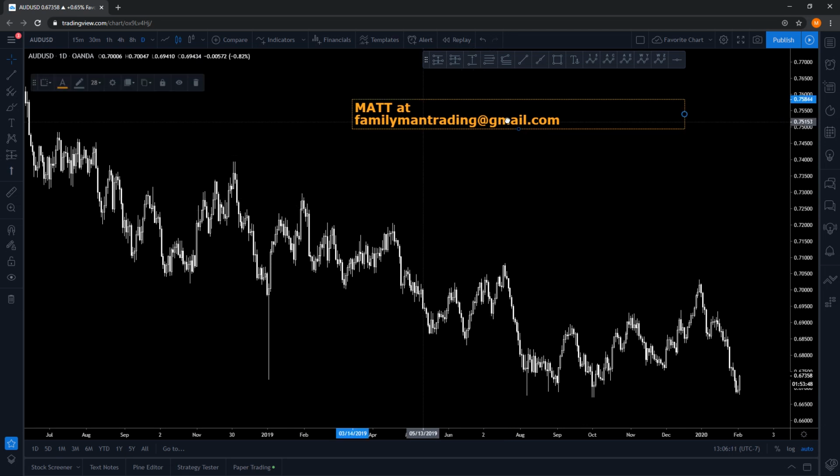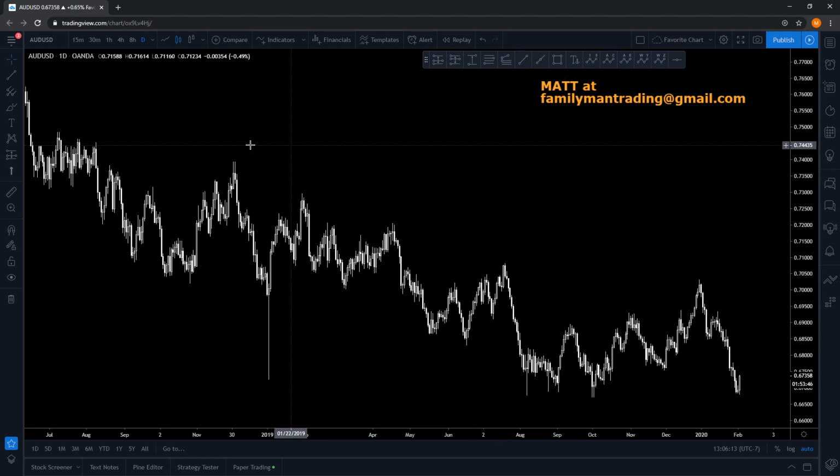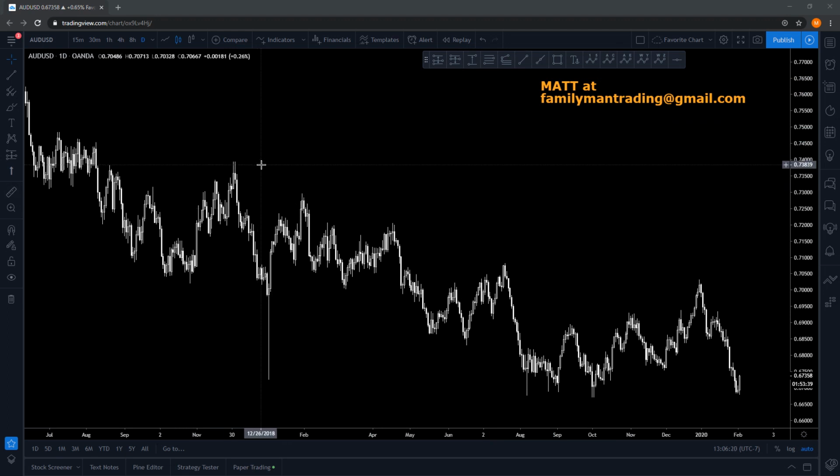Okay, let's get this out of the way here. You've received the script from Jim Brown, and you're going to receive three files. That's going to be the QMP filter indicator, which is the dots on your price chart, the MACD Platinum, which will be an indicator below your price chart, and the QQE indicator, which if you want to have that on your screen will be below the MACD Platinum.